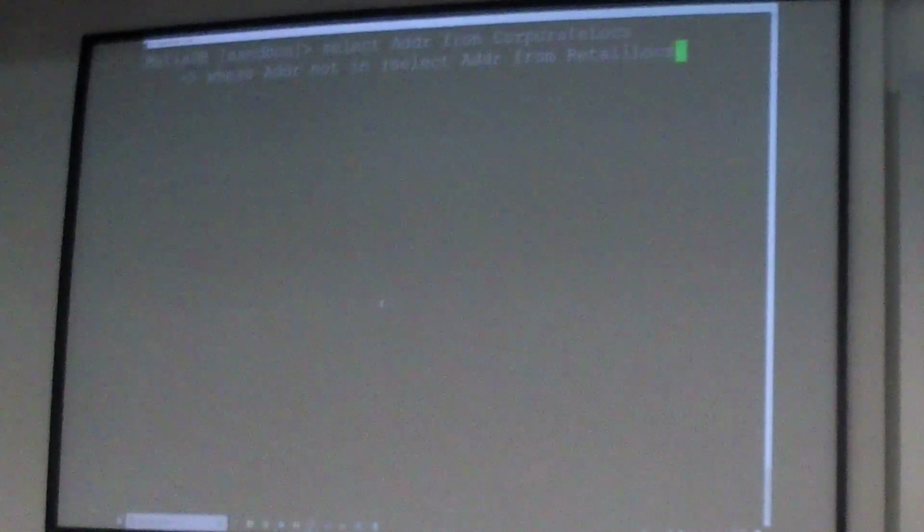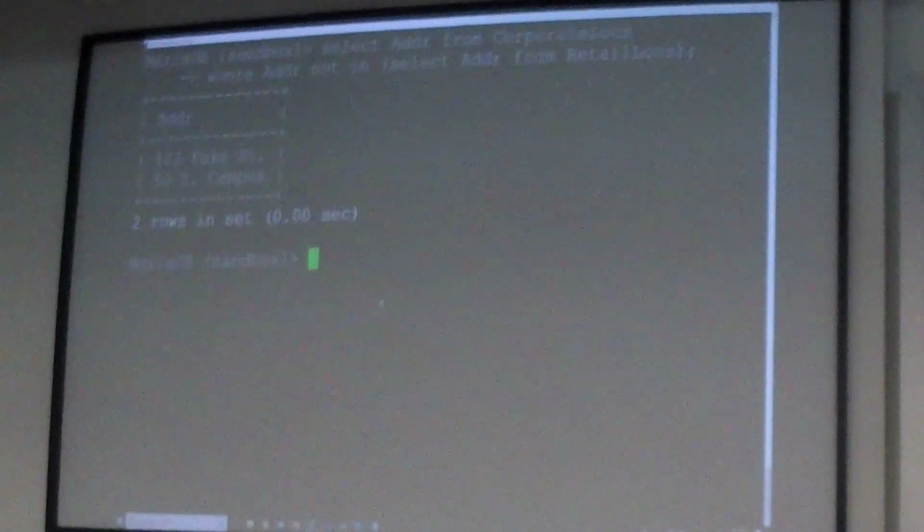So select address from corporate locations where address not in all the addresses from retail. Okay, so those are the ones that are corporate only.